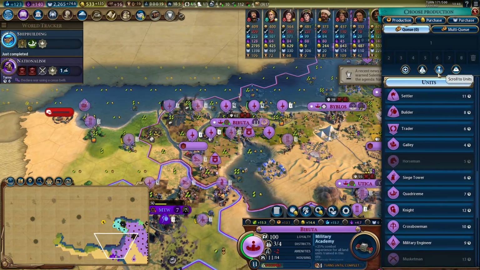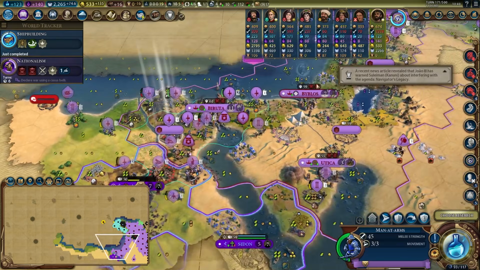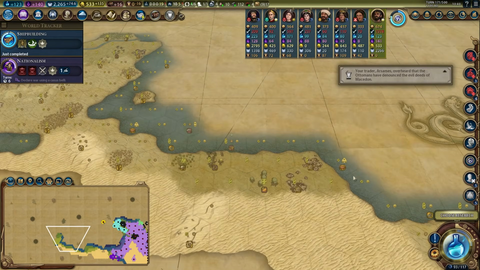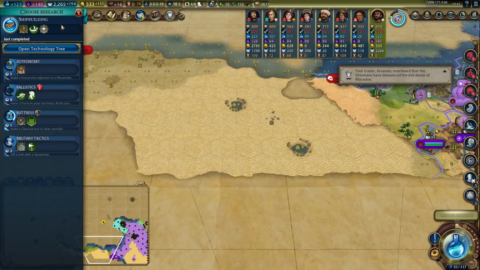And actually, the city of Baruta should totally work on settlers, not on encampments, because this part of my empire, I'm going to try to tell it to settle out over to here. There's 2 to 3 cities in this land here. There's a city here. There's like 2 cities here. There's a bunch of cities here in North Africa. So our goal is to try to make that work.